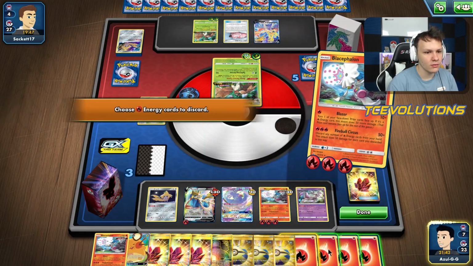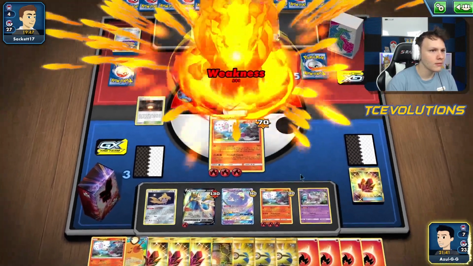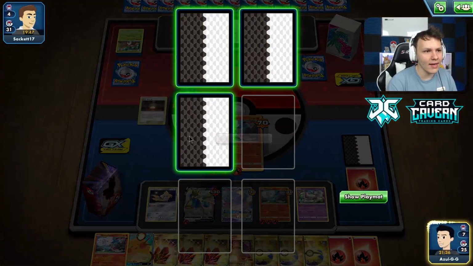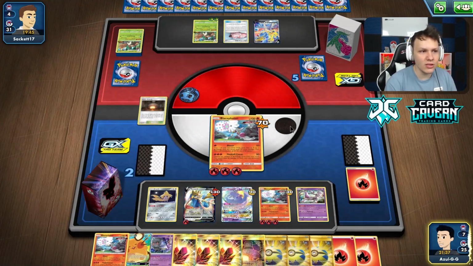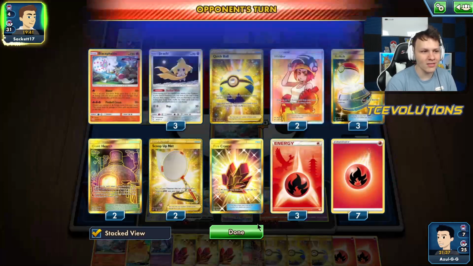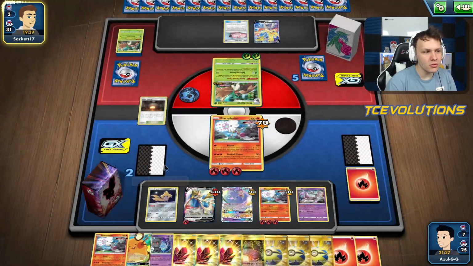Fireball Circus. Knockout. Use this one because otherwise if it stays on the bench, they could possibly snipe it, knock it out or something. Snipe plus Roxy, Zigzagoon if they play it. Who knows what kind of shenanigans they have in their deck. Alright, last 2 prizes are Boss's Orders and Ordinary Rod. 2 most important cards at this point.